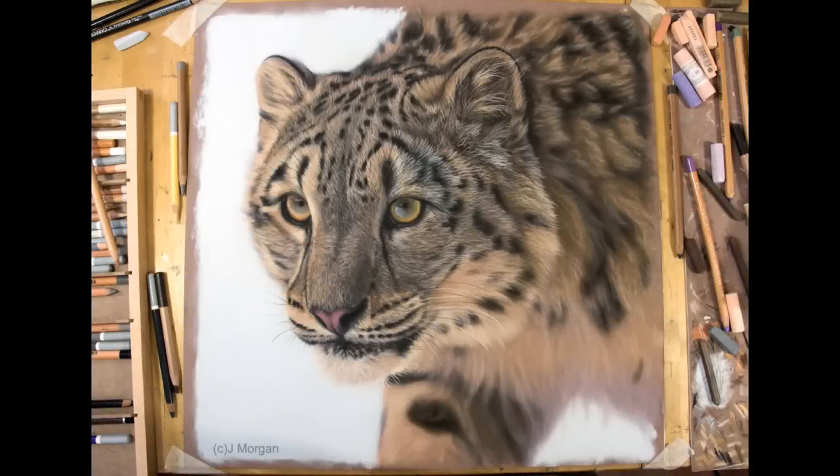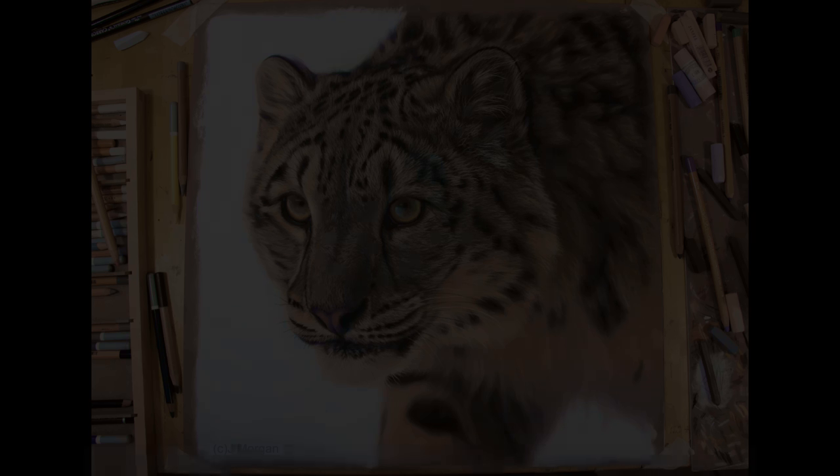Now, you may recognize this eye section from a full-length video I did quite a while back of this snow leopard in pastel. That's available to watch on my Patreon channel. The reference photo is from a fantastic photograph over on wildlifereferencephotos.com. But as I said, I'm just going to take that one section for this video and really concentrate on that and hopefully explain my process thoroughly for you all.